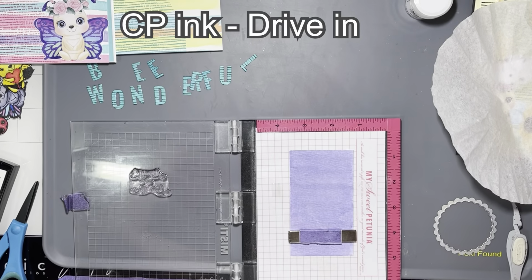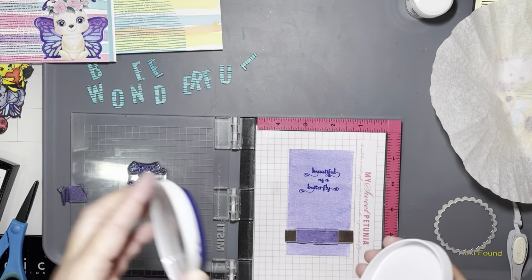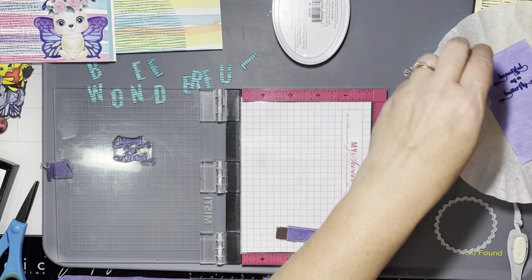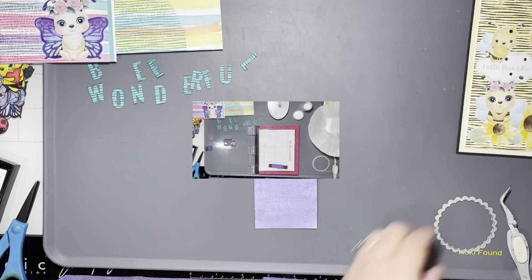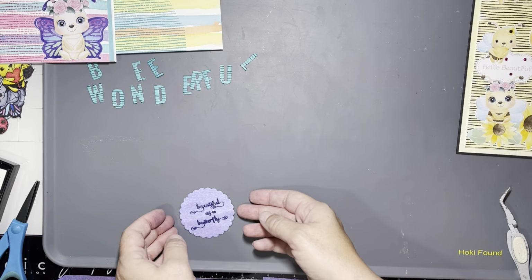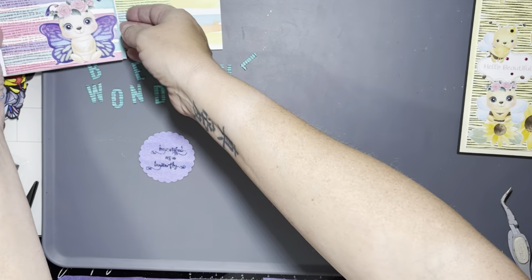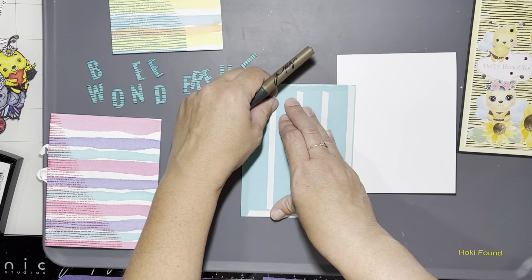And we're going to stamp out our sentiment, which came from, I believe, the Insect Cuties stamp set. Beautiful as a butterfly, I think. And then I went over it after stamping it out with Catherine Pooler's Drive-In ink with the Wow Halo embossing powder inspired by Catherine Pooler, and cut that out with a die from my stash.